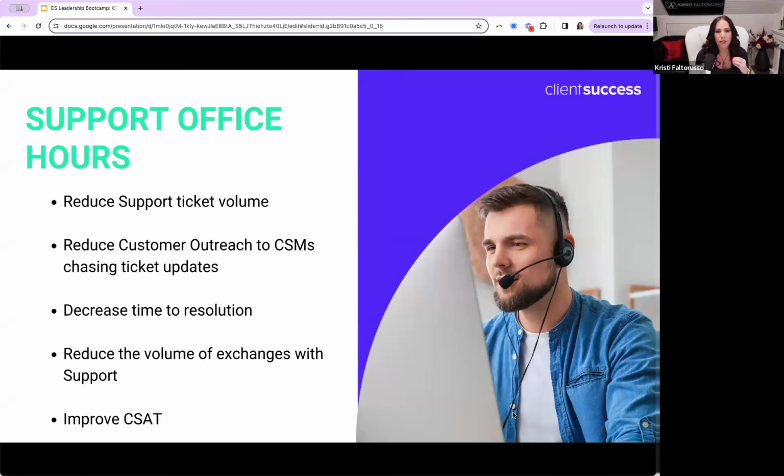So my thought of reducing this isn't just for the sheer fact of I want to reduce ticket volume. No, I want to reduce the friction that my customers have when they think about our product or when they're engaging with our solution. So there was more to this than just the ticket volume.